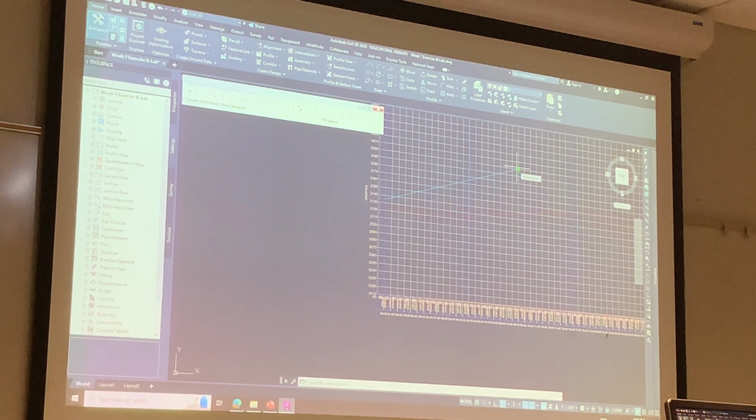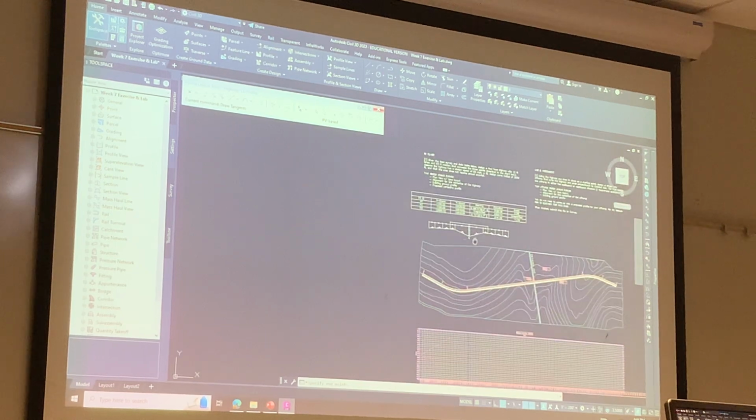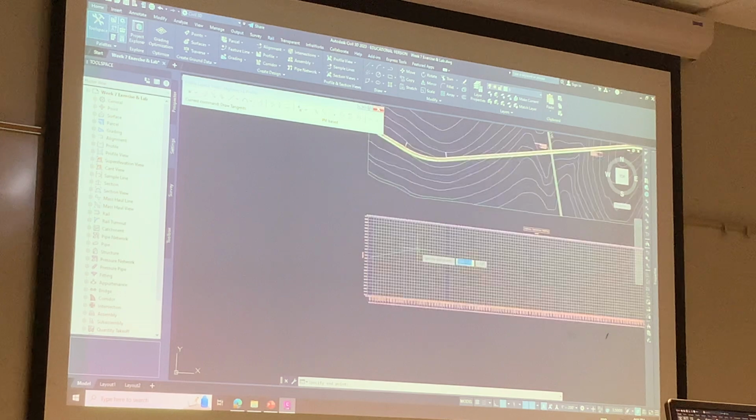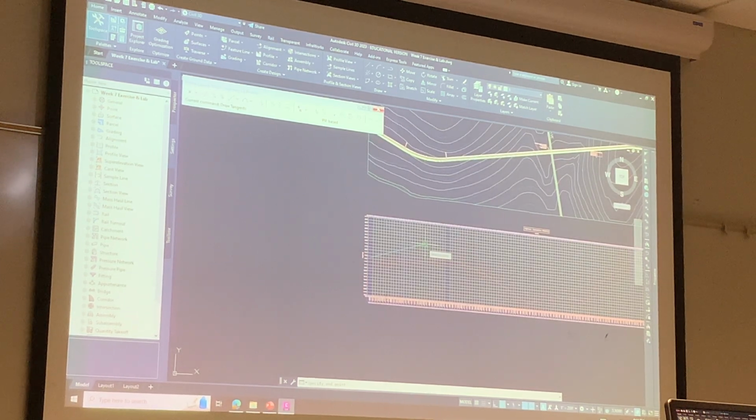For elevation, pick a point, right? Just type in that elevation. Yes. Press escape, one time, not two times.